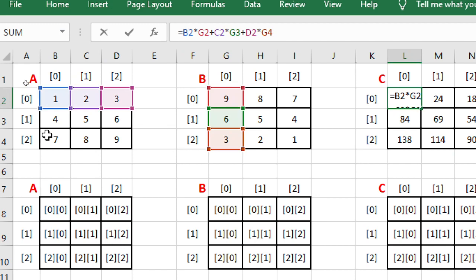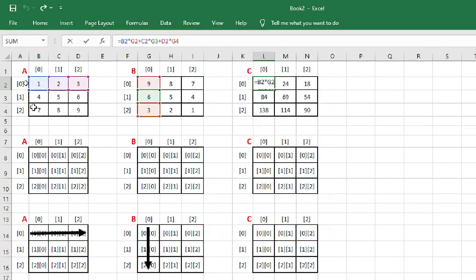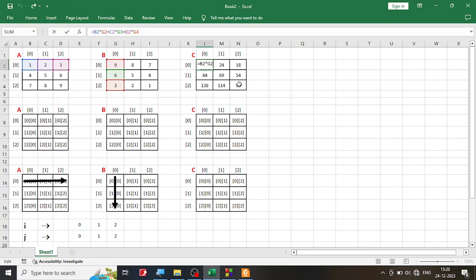What about the remaining elements? The remaining elements are handled the same way. For the next element, we do the same thing. We take the first row; the corresponding elements of the first row will be multiplied with the elements of the second column of the next matrix.